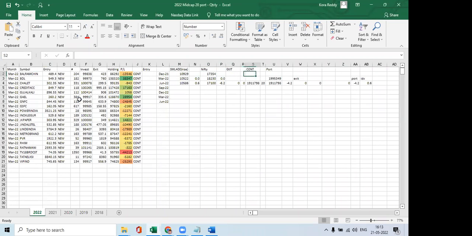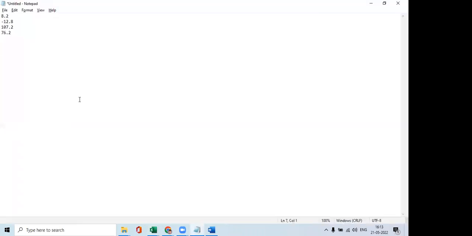I have lost 4.5% in this portfolio against whatever happened in the market.